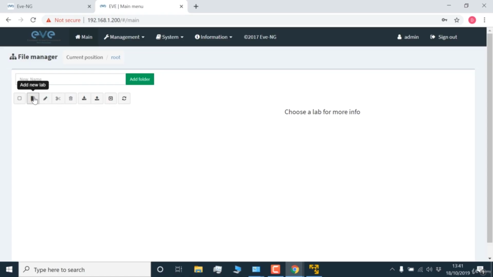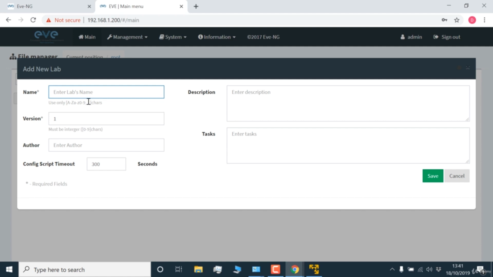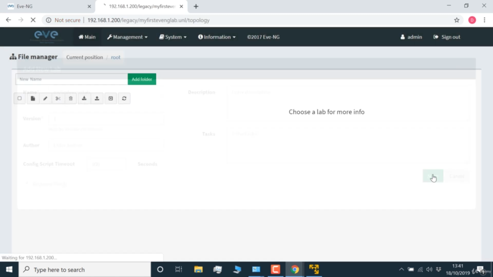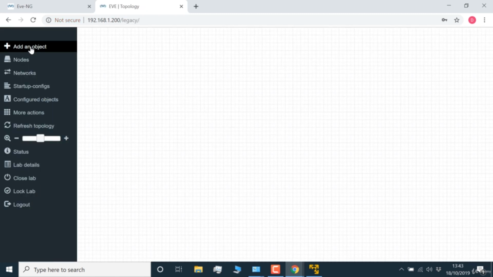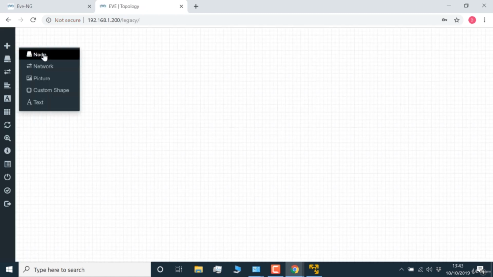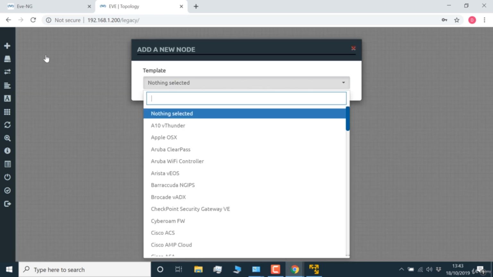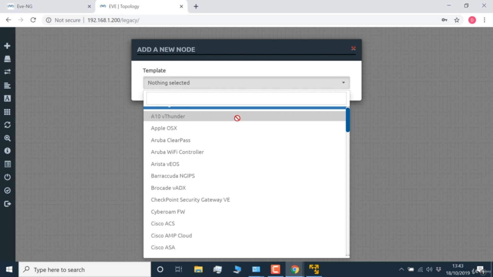What I'm going to do is add a new lab and give it a name, my first EVE-NG lab. I'll leave the version at 1 and leave everything else as it is and click save. What I'm going to do here is add an object, which is a node. And I need to select the node to add to the topology.